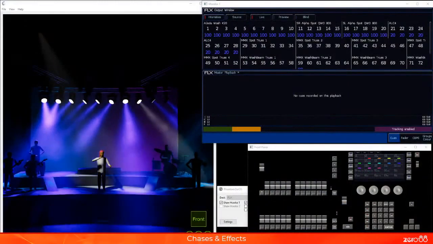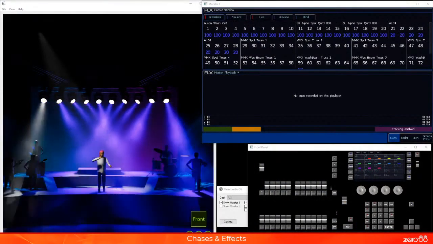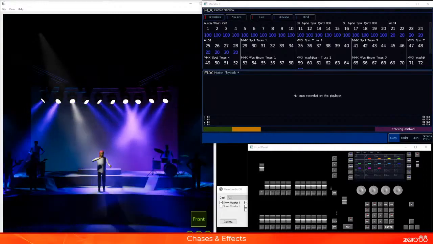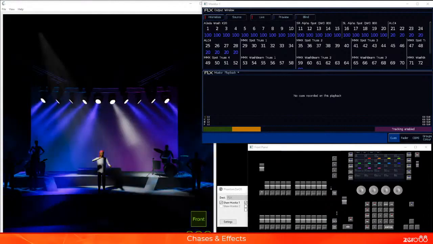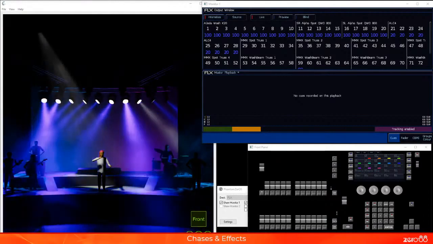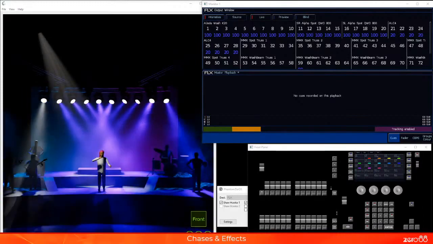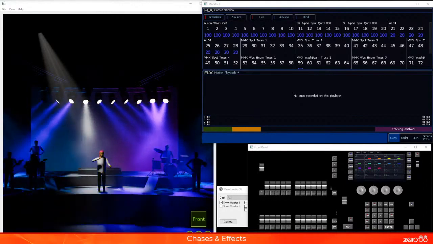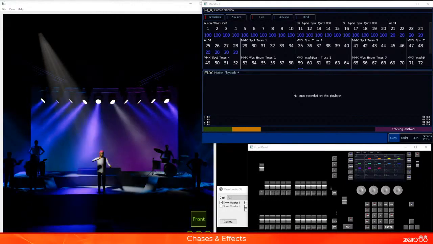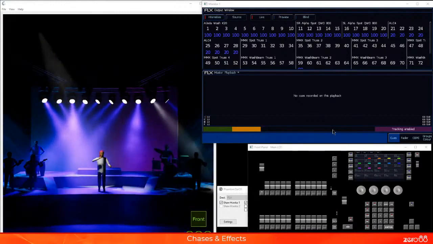So let's dig in. For this, I am sharing my screen. I've got capture visualization software running on the left-hand side. And then on the right-hand side of my screen, I have got Phantom Zeros running. Phantom Zeros, that's free software that you can download from our website, 088.com. And in this case here, I'm using Phantom Zeros. It is emulating our Flex console, so you can see an on-screen representation of a Flex front panel.